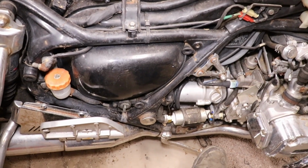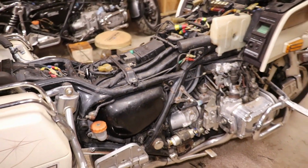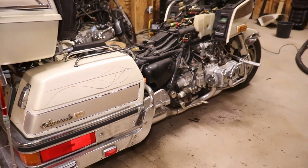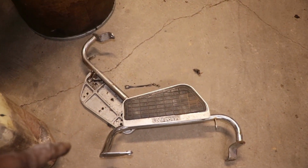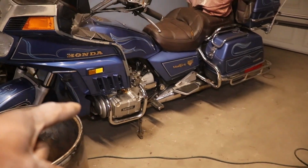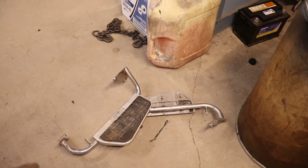It don't have any foot pegs. They took the foot pegs off. I think it had those wide pegs on it, like these, the floorboard things. These actually came off of that bike, and the foot pegs off the parts bike are on this bike. I couldn't get these to line up right. I don't know if they got bent or something. I was going to try them on here.